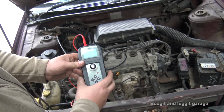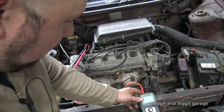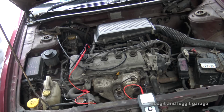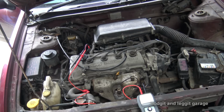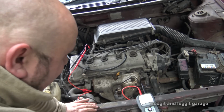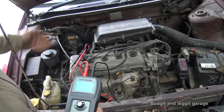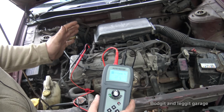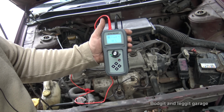Then we'll just go into duty cycles here, and we're at 98%. So again, if I rev that, that will change depending on what I rev it to. Power, 1.4 power. So there we go. Again, you need to know what you're testing and your specs, but this little gadget with the wiring kit, you can pretty much do everything in a car. It's awesome. Sorted.